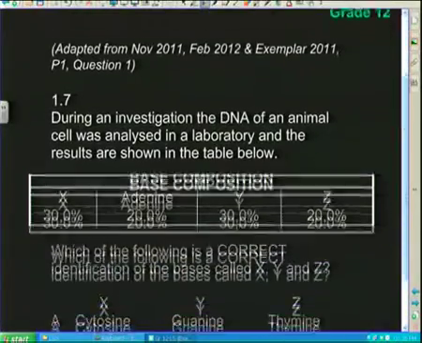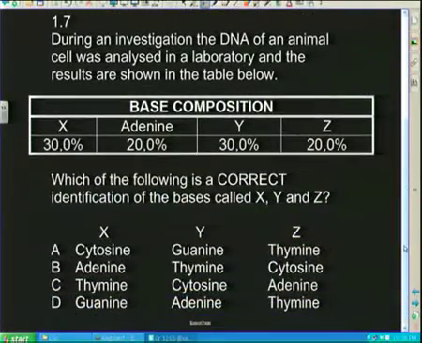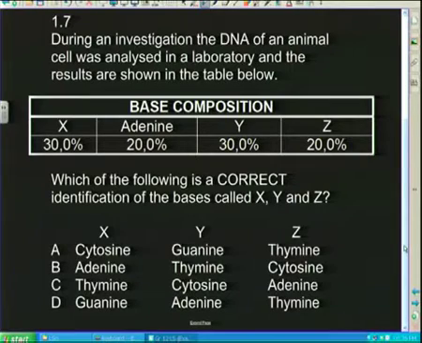This can also be quite a tricky question, because you look at it and the first thing I thought, and I think some of you also thought, is how do I know which percentage? I don't know the percentage of each of the bases, but have a look. It doesn't matter about the percentage. It matters what percentage matches the other one, and that is the clue. Let's have a look at the question.